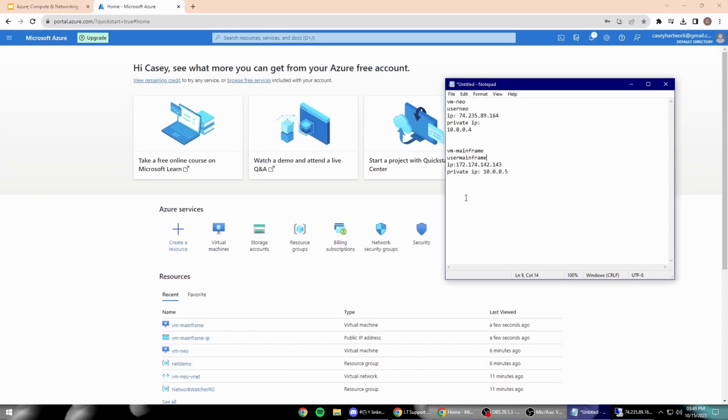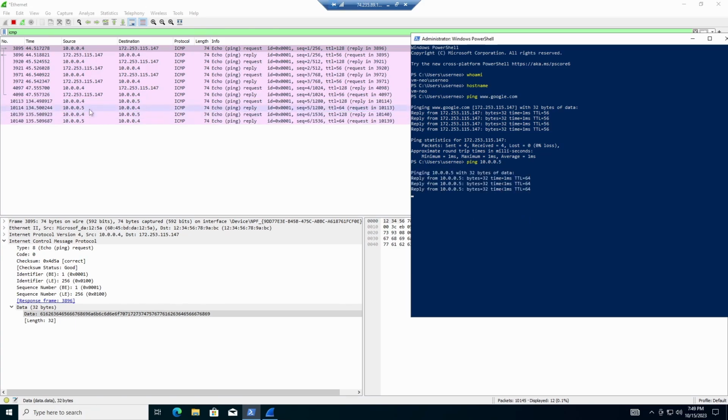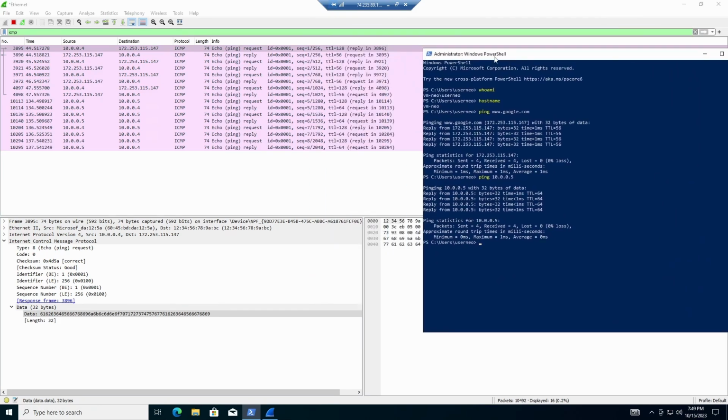So I have that here. Our private IP for VM2 is 10.0.0.5. So let's ping 10.0.0.5. And look at that. You can see that we're right now communicating with our VM2.